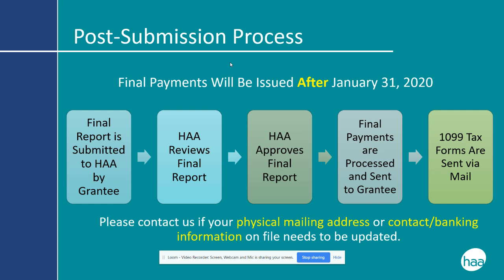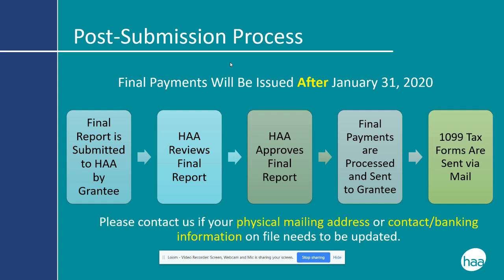I do want to emphasize that final payments for 2019 will be issued after January 31st, 2020. So if you're submitting your final report for 2019, again, final payments will be issued after January 31st, 2020. The reason being is we can only disperse payments to grantees once we receive payments from the city of Houston. And for us, that happens in late January of 2020. So nobody will be getting their final payments until after this date. However, we will still be processing final reports, so please make sure to send them in.